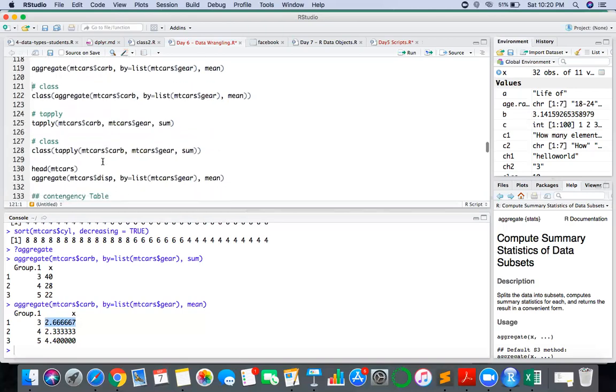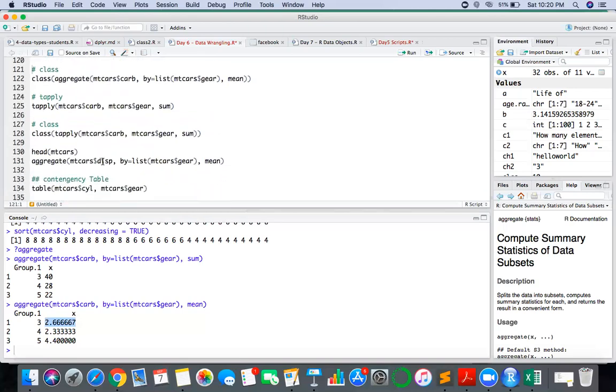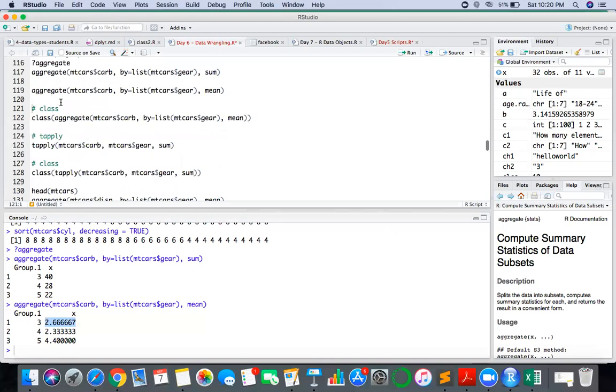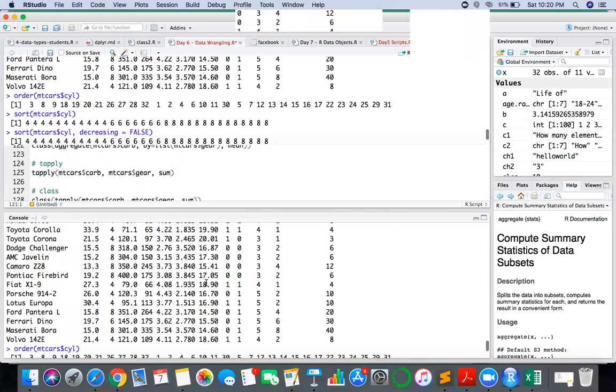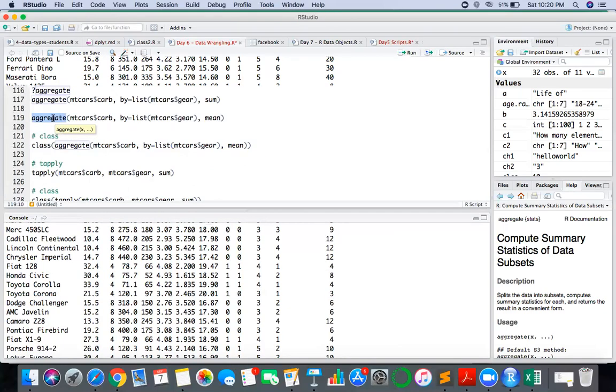Then we have seen group by. Let's take some more examples of group by, and I'll tell you how to do it in an easy way. We use aggregate here, and we use group by in dplyr. We also have a small function called table, which will give you a similar result. Not always, but in some places it is useful.